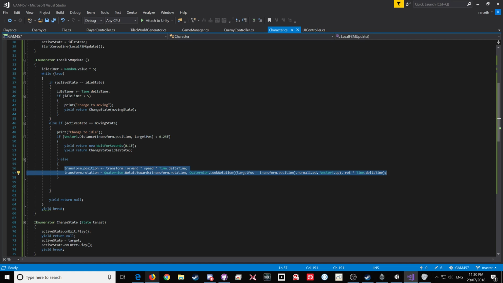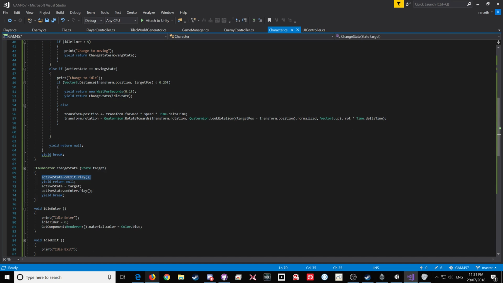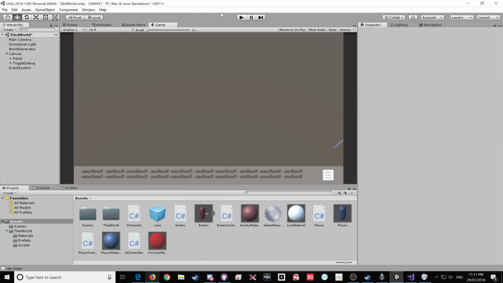That was the last unit. I might end up integrating some, but I'm having some interesting issues with that at the moment, which I might go into later. And then once it arrives there, change the state back to idle. The change state is to just exit, play the exit transition of the current state, change the actual state, and then play the enter transition of the new state. So all quite simple. I ended up with a bit of spaghetti before, spanning over the enemy controller and the world controller and stuff. It was just horrible, so I just deleted all that and redid it.